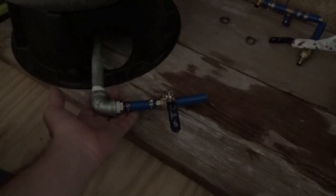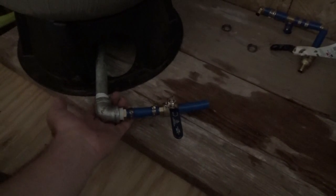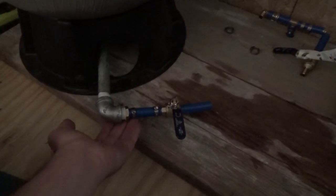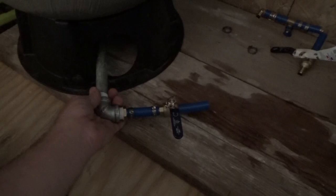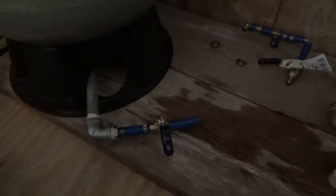So, well, it is really, really hot. I'm melting up here, so I'm going to go back downstairs with the air conditioner and come back to this later. I do believe this is going to be fine. There's nothing. I've got Teflon tape and everything. I don't think there's going to be any trouble. But I'm going to leave it for a while. I don't want to rush it.